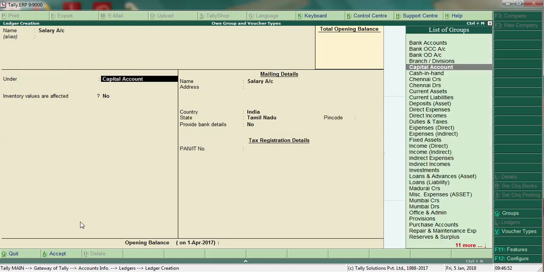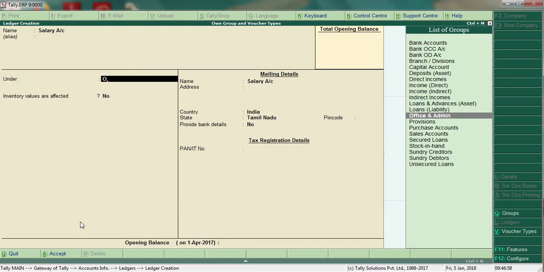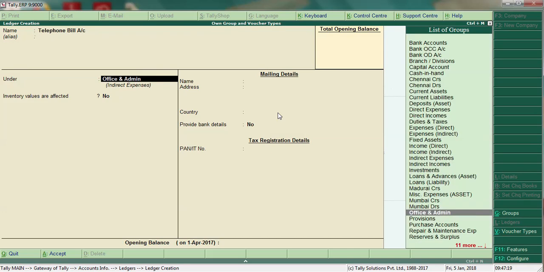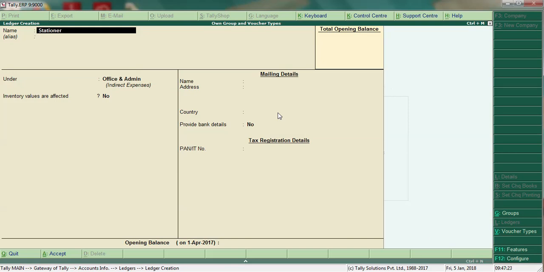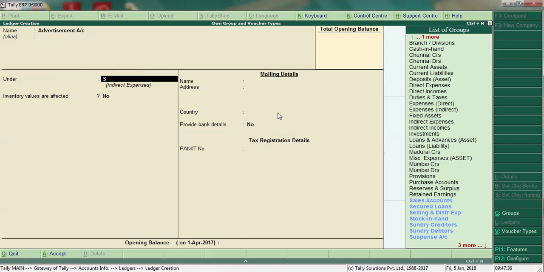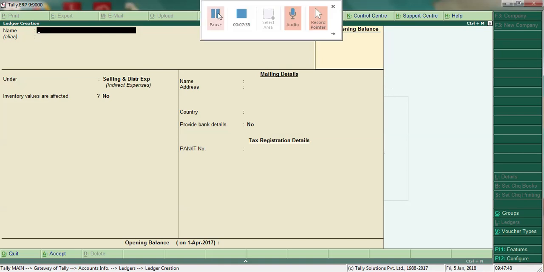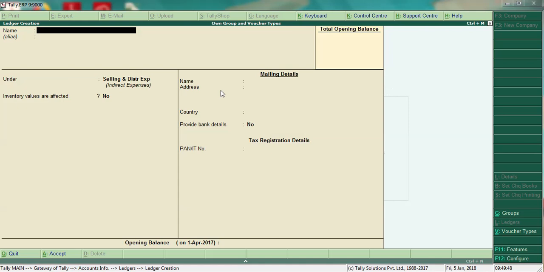Usually we select Indirect Expenses, but now I can select Office and Administration Expenses, which means expenses that come under the office and administration head. The telephone bill account is also an office and administration expense, and so is stationery. For example, the advertisement account is a selling and distribution expense, so I select Selling and Distribution Expenses.